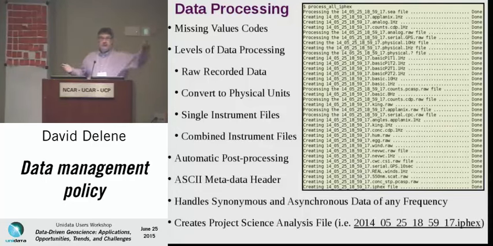A lot of our users, the other thing with using the ASCII files, is they're very unsophisticated. They say, let's just put it into Excel. So these ASCII files with the metadata header go right into Excel. Also, I have ingesters for MATLAB, IDL, Python, Excel, obviously, so that you can just ingest the files into whatever data analysis program you want. As long as the metadata is there and it's documented, who cares what the file format is? And if you do care, you just convert it. So I don't get hung up with the file formats. I just convert it to whatever and give it to whoever wants it, in whatever program they want.